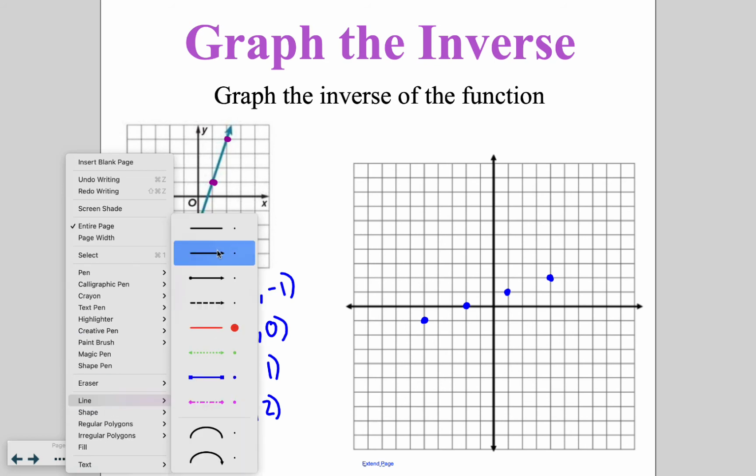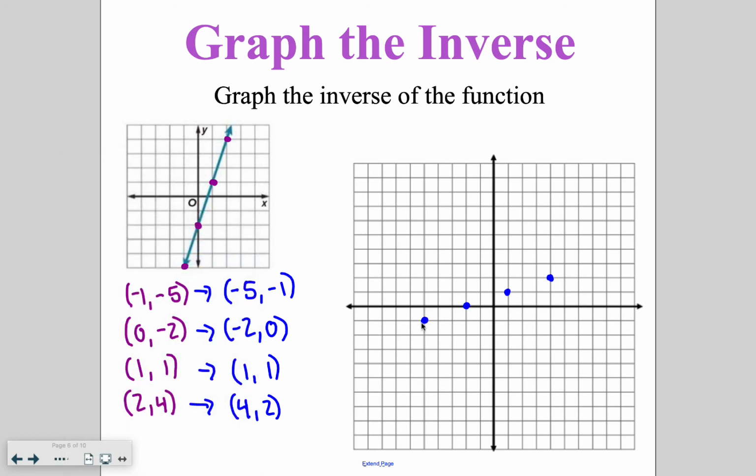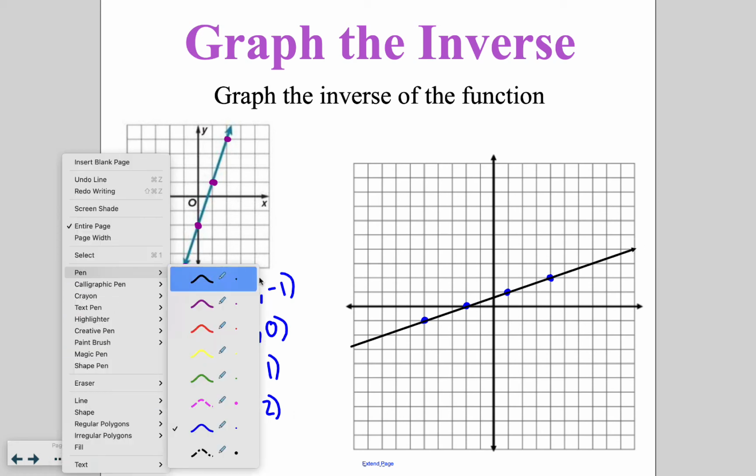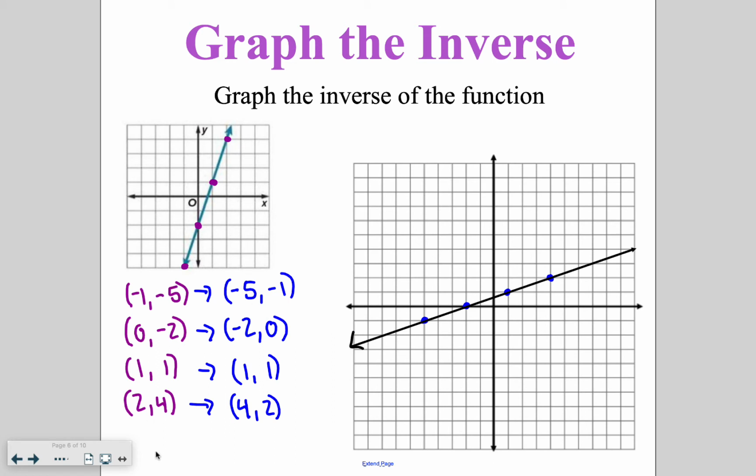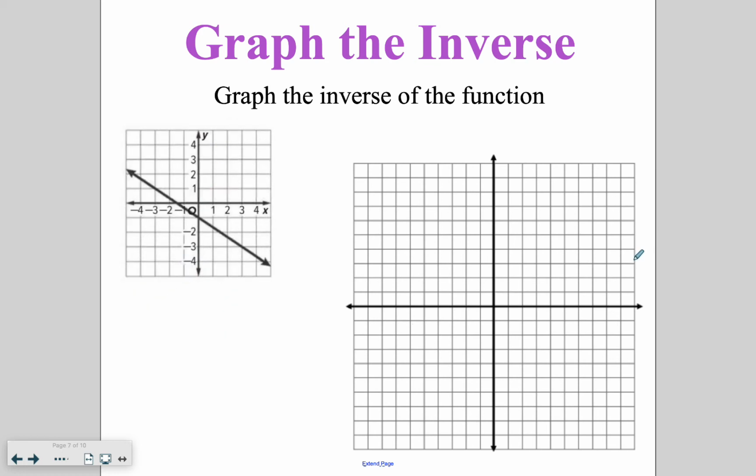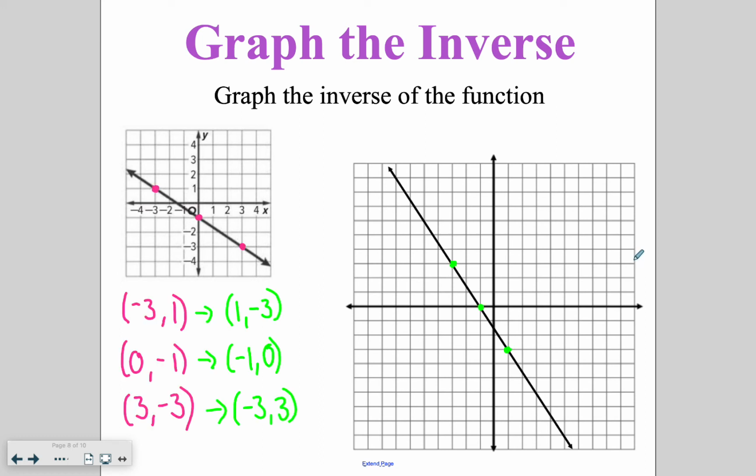As usual, when we graph a line, we want to connect all the way through our points, making sure there are going to be arrows on both ends of that line to say that it is continuing on forever. So we find our original coordinates, do the inverse, and then put those inverse points onto our graph. Go ahead and try this one on your own. Once we pull out those coordinates, we have 3 that come to actual intersections, so we find the inverses of those and then graph those coordinates.